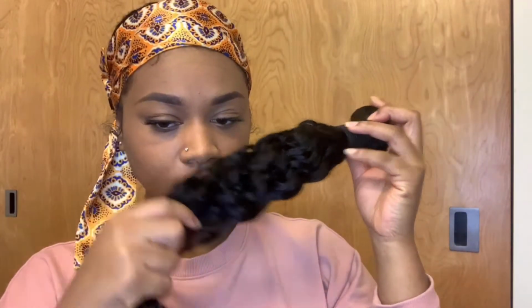When I washed them, all I really did was I conditioned it. I didn't want to put the shampoo in it because I feel like the shampoo might probably dry the hair out too much. So I just conditioned it, let it condition for like 15 minutes, then rinse it out. And then I installed the hair.